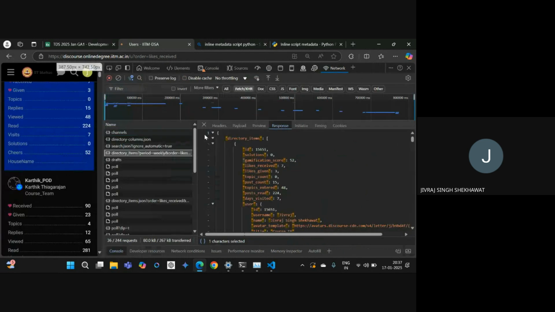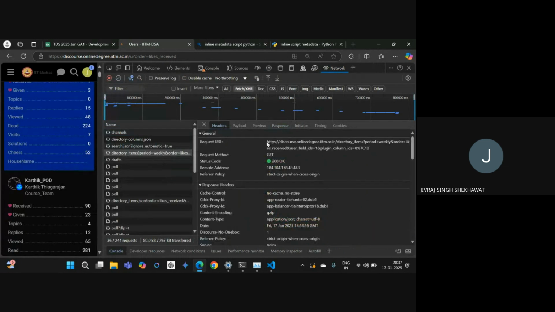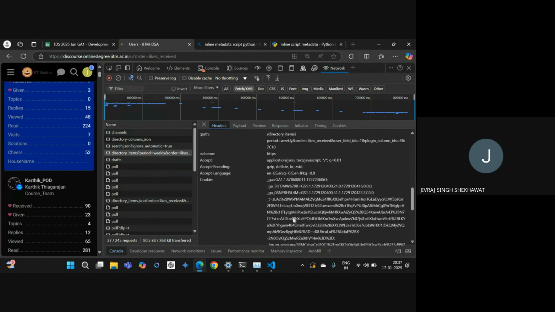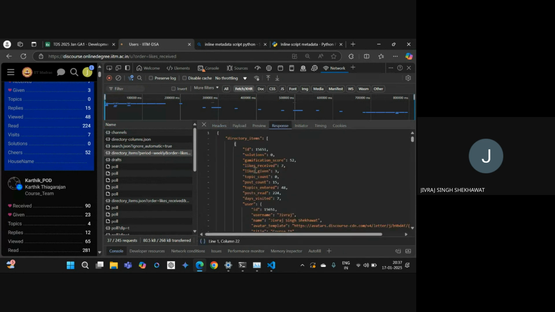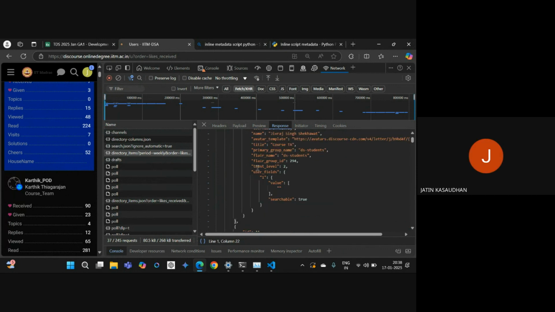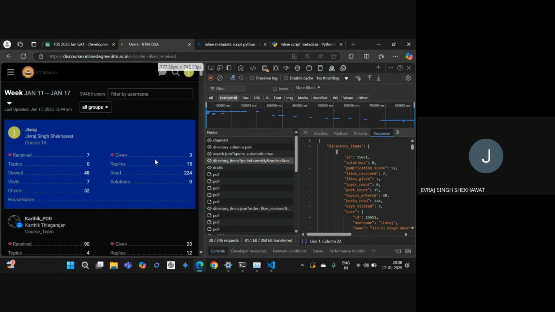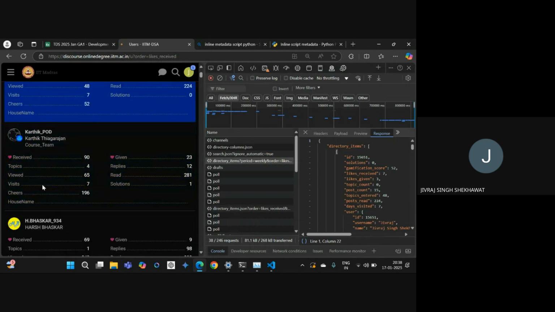Now, if I look at the response that we have got, generally what happens is we send a request to this particular URL, and along with the request we send these cookies, and in return it gets this data. This JSON format is very structured. It has directory_items, and this should be easy to extract, like we did in the simple example. That's why populating it here would be very easy.